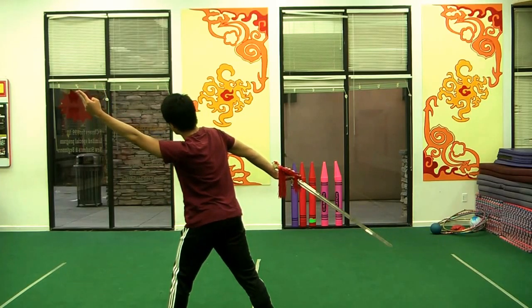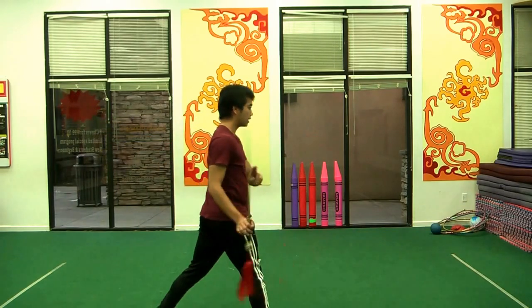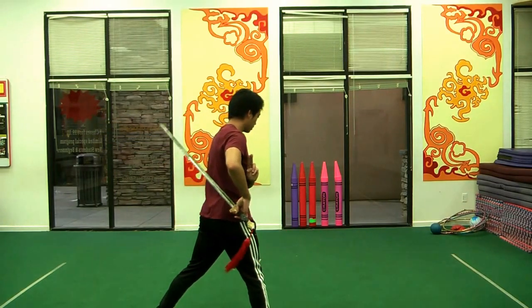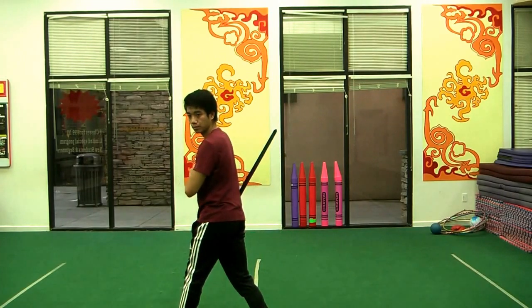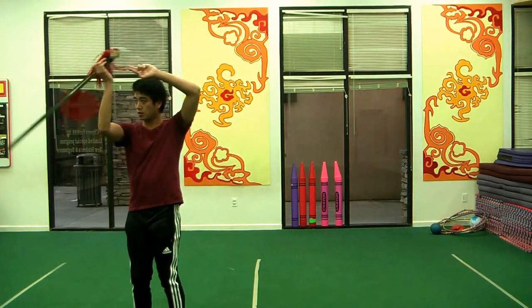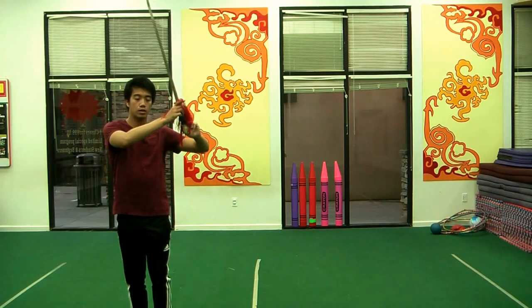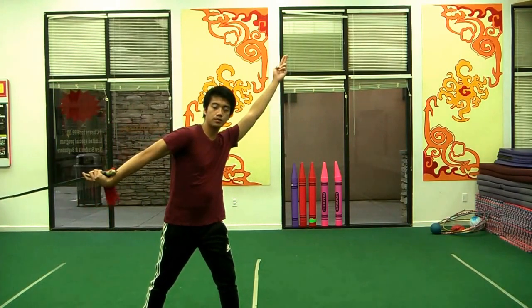My weight is towards my left foot, I turn my body to do my flower, my weight is towards my right foot, turn back in preparation to open the sword. Then my right foot comes in as I open the sword in front of us, and as I open the sword out, my left foot will come out.